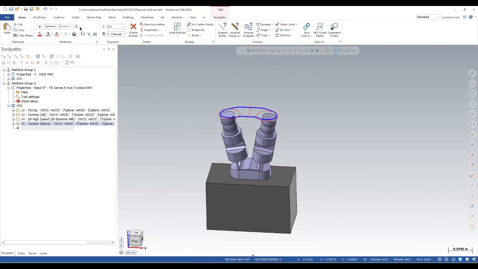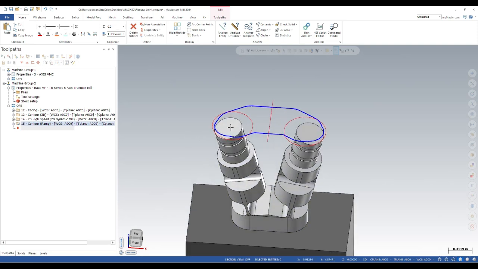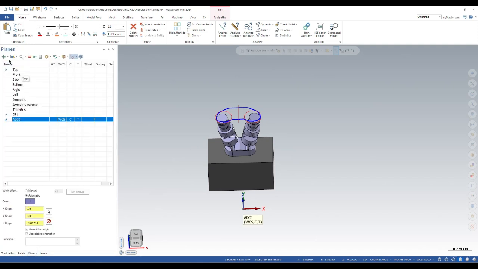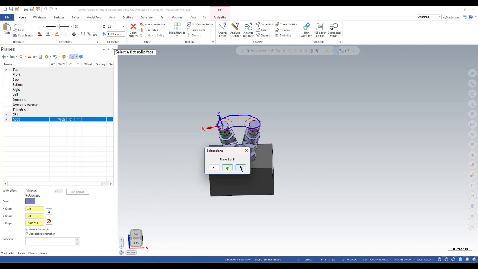So what I'll usually do is when I switch it back to 3D mode, try to do something that requires 3D. So what I'm going to do here is make a couple of planes so we can start working these posts at the angle. So I'm going to go to planes, form solid face, like that. You want the X pointing down.